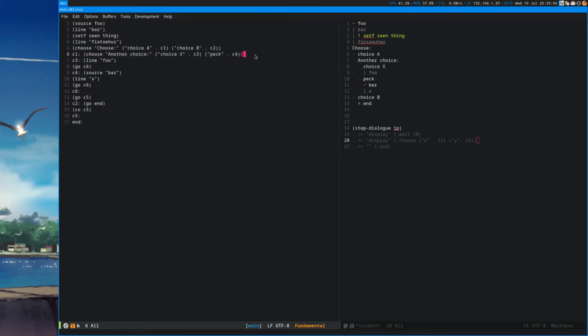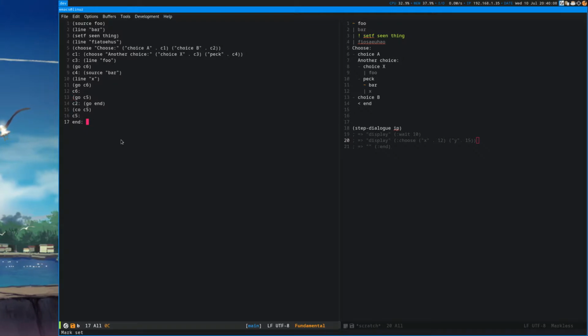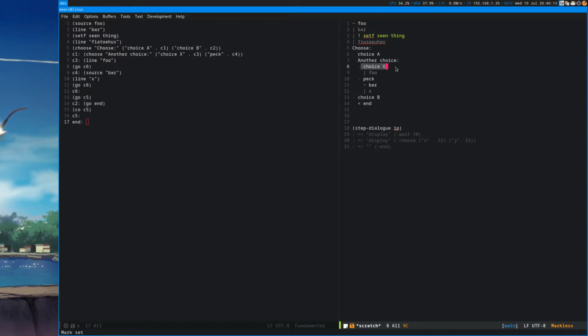So that goes here, again, same happens. And now if we choose X, we go to C3, that displays foo, which goes to C6 afterwards, once that's continued. C6 is here, which goes to C5 immediately, C5 is here, and then we're at the end, and we're done. So that will be the equivalent of choosing A, choosing X, displays foo, and we're done.